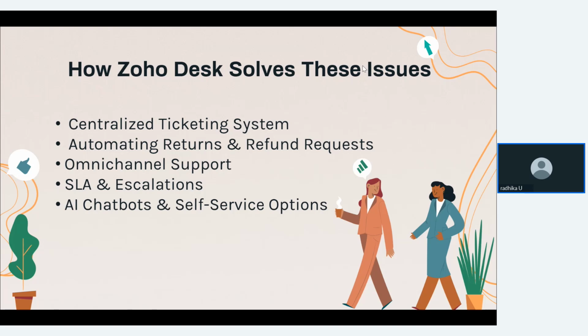If it is not resolved or responded to within that time, we can escalate to a senior person. Automatically, they will receive a notification. They get to know that this ticket is not resolved. Then they will definitely pitch in, see the issue and solve it. Using this, we can reduce customer frustration and increase the brand image.